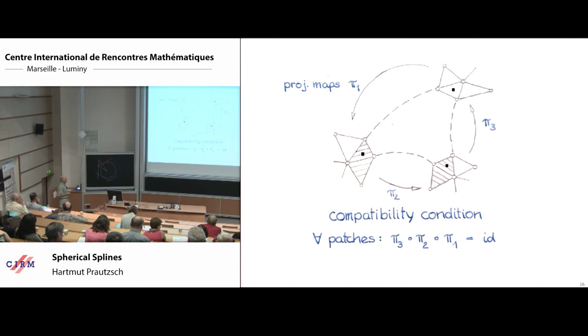yeah, this is one way, or the other way is we can choose parameter triangles arbitrarily and use projective maps that map here to the Bézier net and try to find projective maps that give us a Bézier net which satisfies the compatibility constraints and is close to the first one we have given.